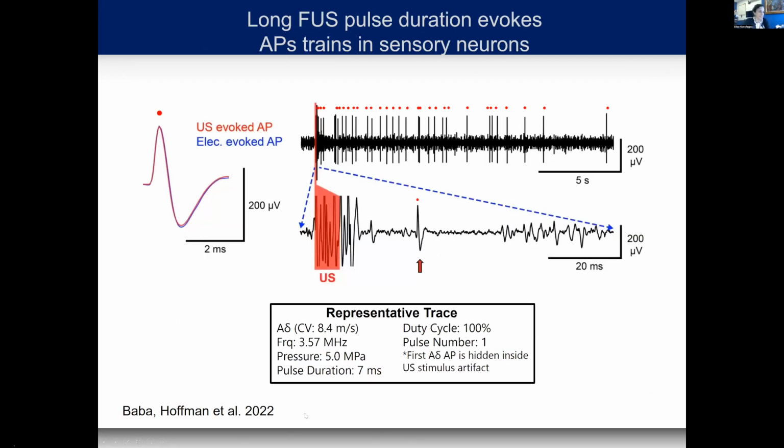Some of the work that we did that got published last year with Ellen Lumpkin's group, who's in somatosensory biology of peripheral nerves, is see which kind of fibers in this axon of the nerve that we were targeting were getting activated. Pretty much all the fibers. I mentioned the nociceptors, but also we have other fibers such as A delta and A beta that process motor response. And we could see spiking activity during ultrasound. And this is with a red dot: ultrasound is on, and it will elicit the spiking activity on the ex vivo preparation. So this is ex vivo.